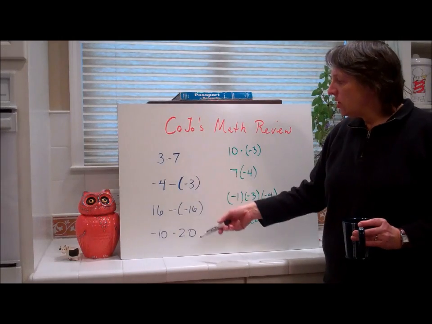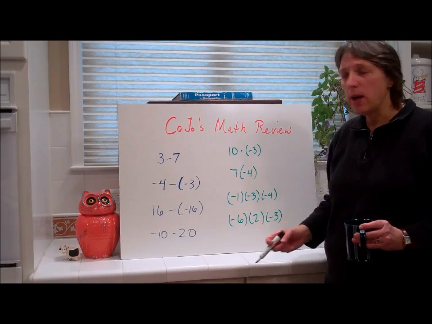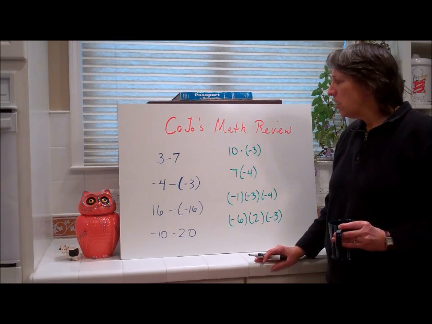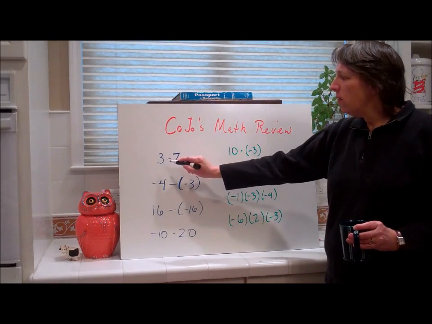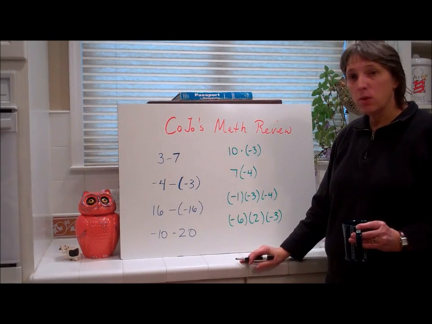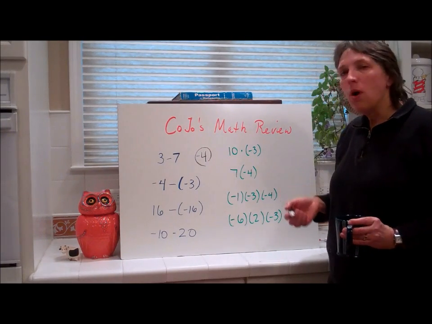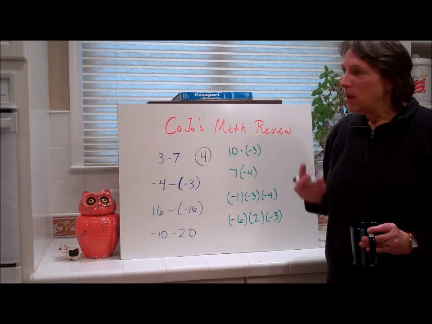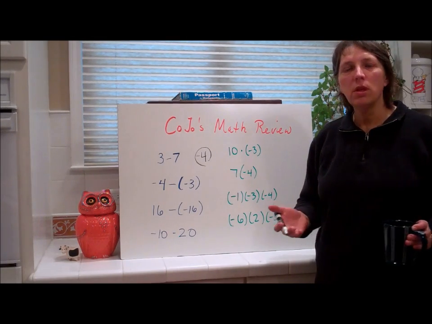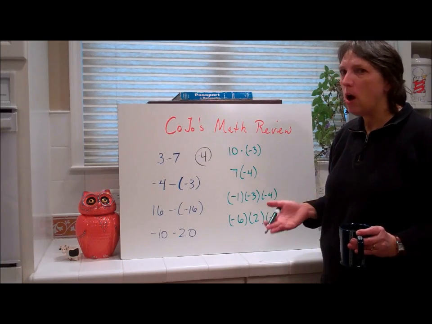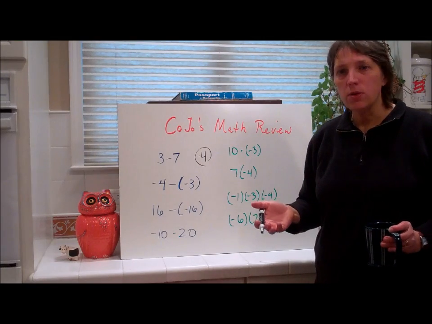These are all addition and these are all subtraction because most of you have a lot of difficulty with subtracting numbers. But remember, addition will also be on the test. So when we have here 3 minus 7, the answer is going to be -4. What I want you to do is think about a thermometer. If you have difficulty with adding positive and negative numbers, think of a thermometer and the weather, because we all know what it means when it drops or it gets warmer or the temperature goes up.